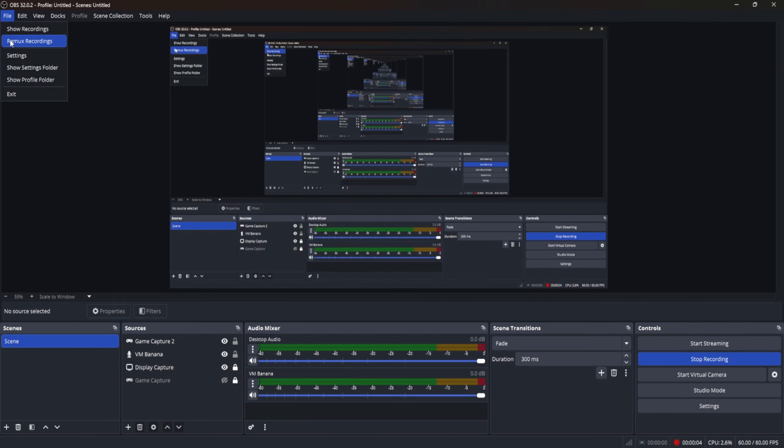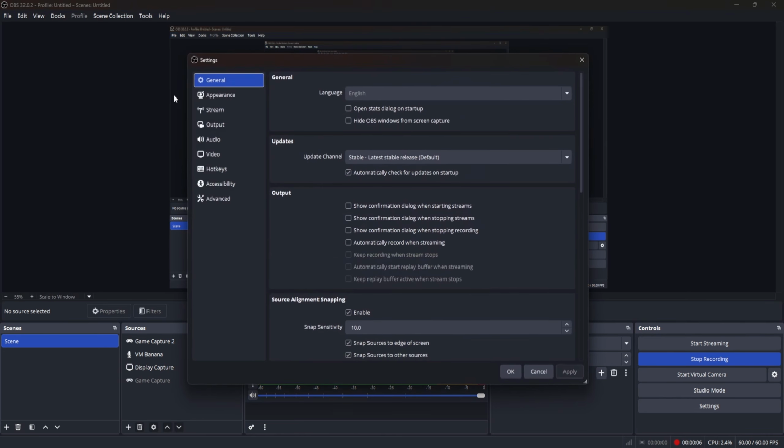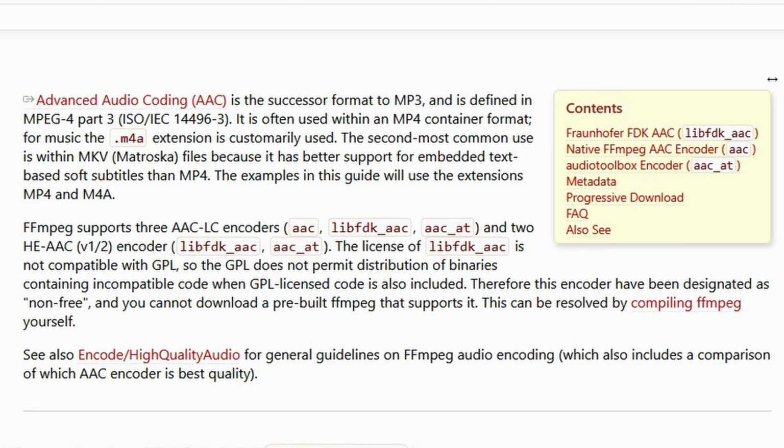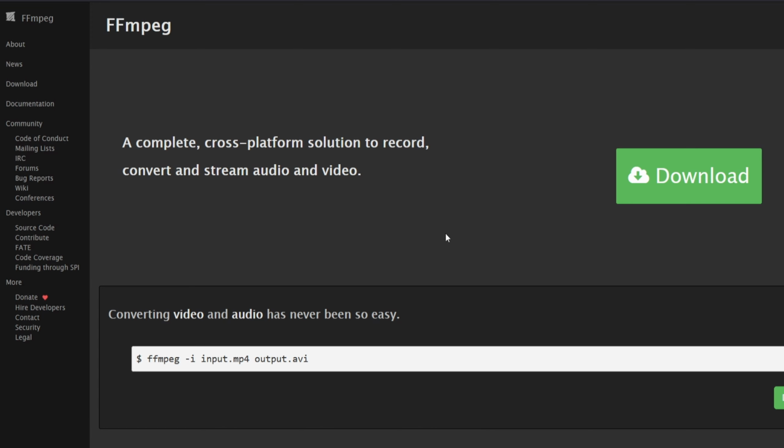You know, I've been recording videos with OBS, but I have no idea how it works under the hood. Like, what even is ffmpeg AAC? Oh, it's ffmpeg's AAC encoder, and AAC is an audio format. Now, what exactly is ffmpeg? Alright, so ffmpeg is a software that allows you to convert and stream audio.